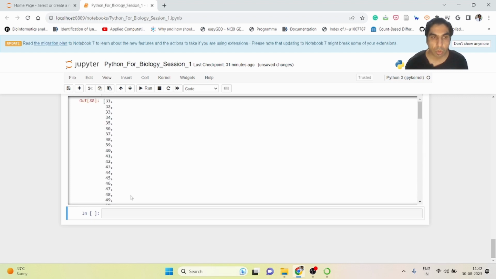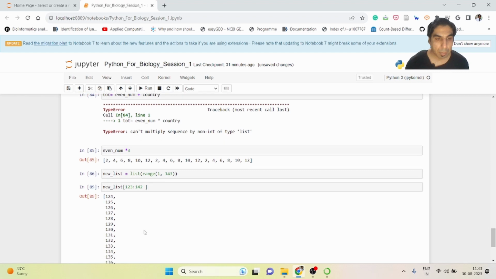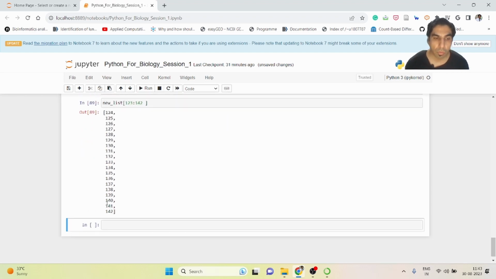Or you can also do the reverse. If I am using 142 as the end, it will include 141, not 142. To make it simple, 123 to 142 means 124 to 142, and 142 is the end value that is included in this case.